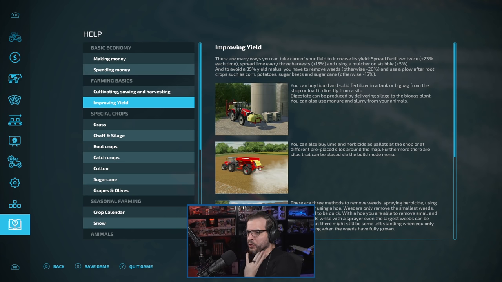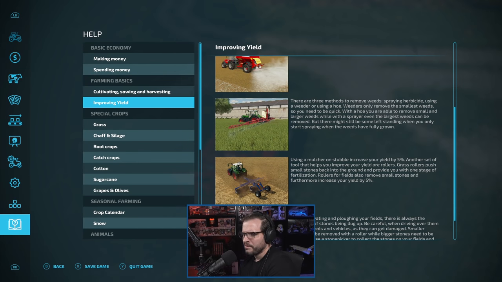So maybe we don't even need the subsoil. I can't remember. Mulcher on stubble. What are they considering stubble? Grass rollers push small stones back into the ground and provide you with one stage of fertilization. Oh, grass rollers. Okay. Rollers for fields also remove small stones and further increase your yield by 5%.